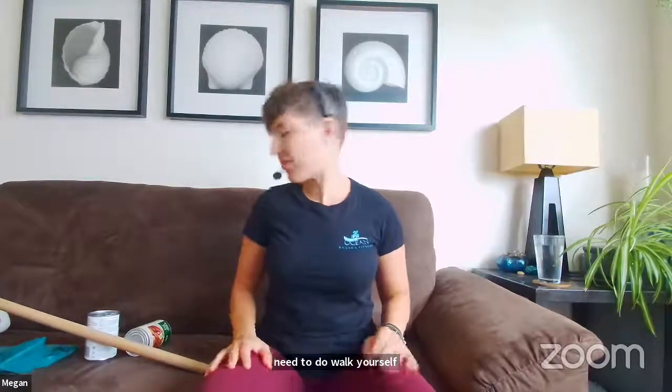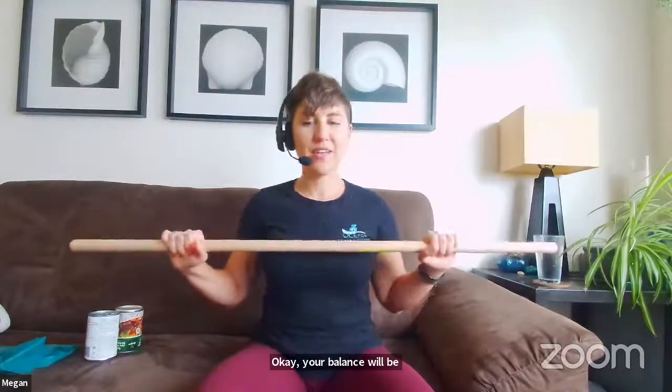Okay, your balance will be better if you reach your hands up through your body as opposed to reaching out and away. So just go quick and then down. And you can use your hands to catch yourself. Okay, otherwise, no hands, dowel. We're going to do 10.